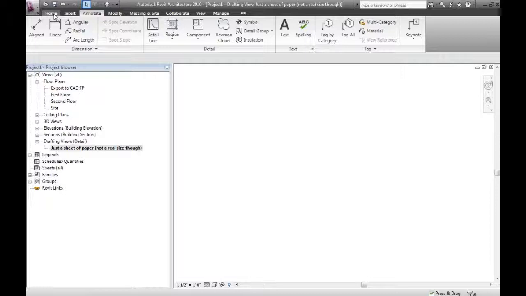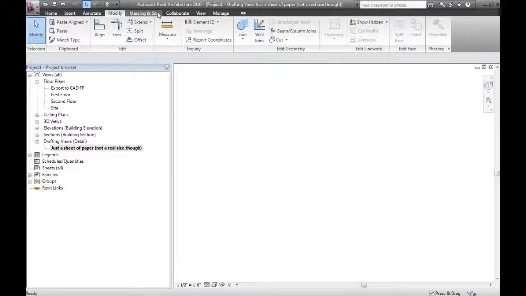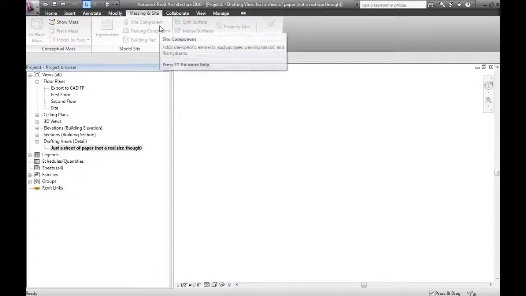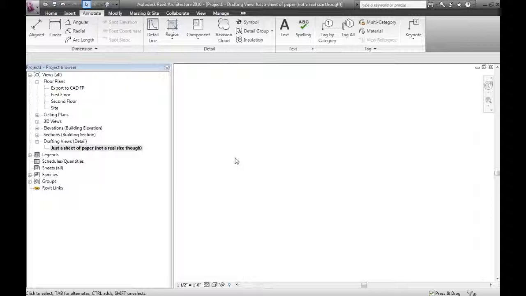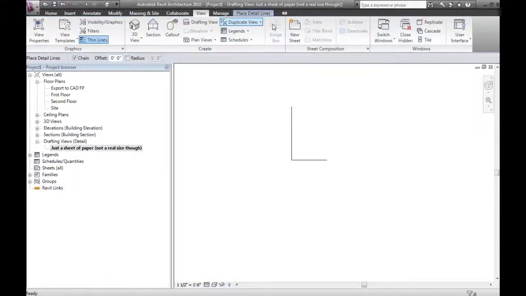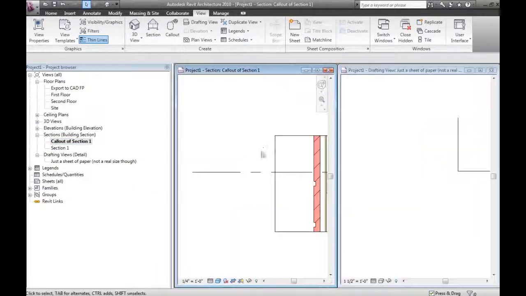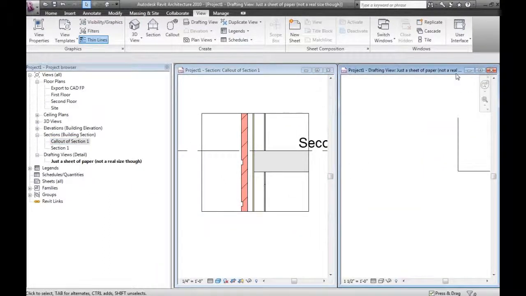Therefore, how would I be able to draw walls? How would I be able to do massing? Doesn't make sense. So it would all have to be annotation. See my point? Cool. All right, so here is the wrong way. I have a wall, I have a floor. Here, why don't I go ahead and do view, close it in Windows, and bring up that sections, call out, window tile. So basically the wrong way would be as seen.